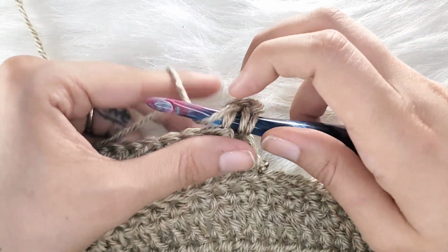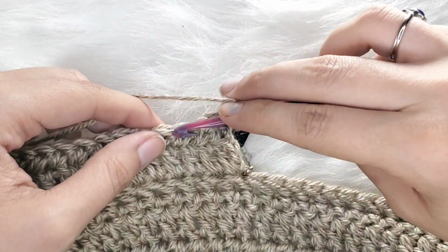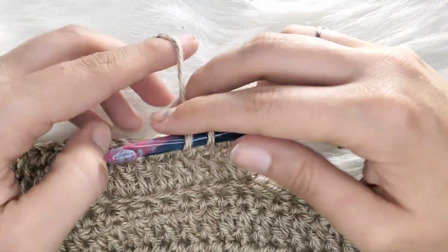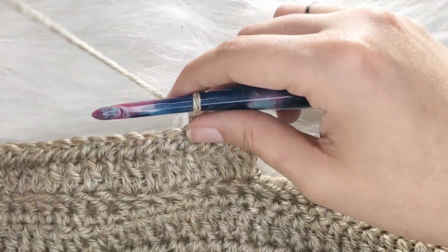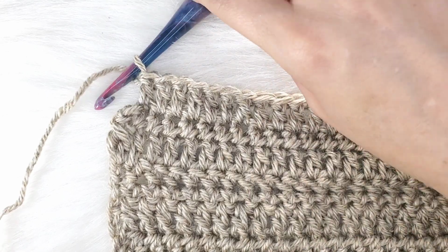Double crochet in the next stitch. And you're going to repeat this all the way across, ending in your second to last stitch.